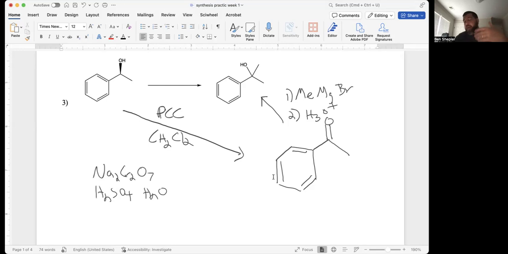So if I'd had a primary alcohol and I was trying to make an aldehyde, then I would have to have used PCC. But in this case, because it's a secondary alcohol and secondary alcohols can't be oxidized further than a ketone, the PCC would work. That would be perfect. But if you'd used the sodium dichromate, that also would have worked in this case. And you also could have used the greener reagents, the DMP or the Swern oxidation as well.